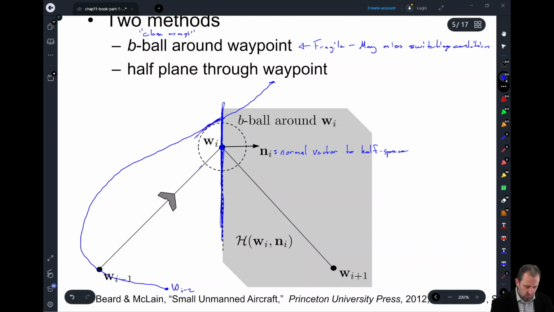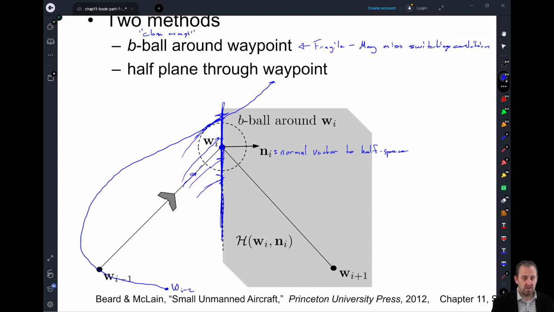So it intersects right there, and then it doesn't matter if we've overshot or anything. If we're trying to follow that line between W_{i-1} and W_i, we're guaranteed that we're going to eventually hit that half plane, whether we're off by a little bit or a lot. As we're traversing, eventually we're going to just cross that plane, and then we know we're going to switch to executing the next line, wherever we end up crossing. That gives us a really nice, robust method of switching.